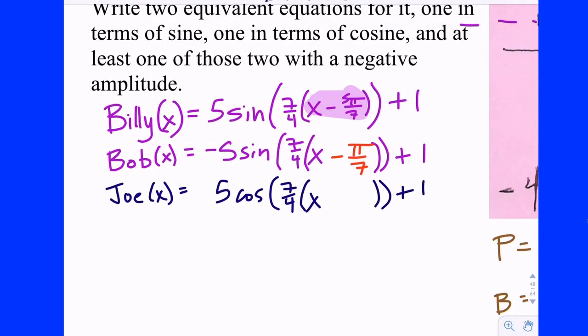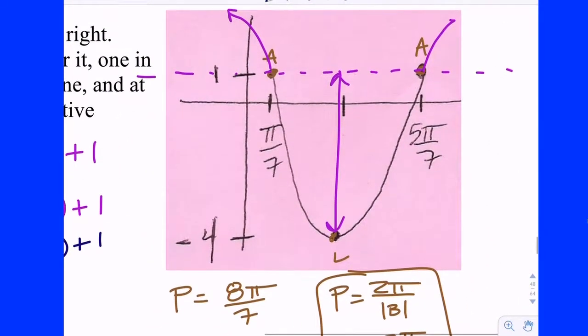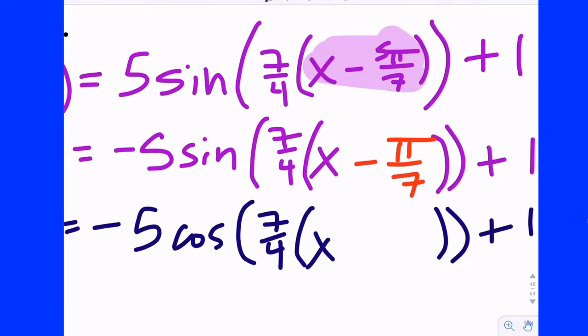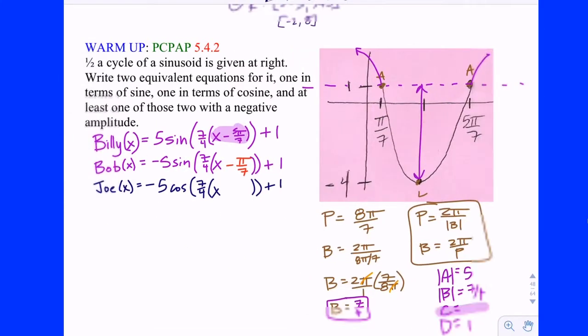Now for a cosine graph, cosine starts where? High axis or low? High. And a negative cosine starts low. Look at our graph over here. Do we have a high point or a low point labeled? We have a low point showing, right? But it's not labeled. There's a tick mark there, but there's no mark on it. We could find it, though. I think I'm going to go to a negative cosine. I just need to figure out what that x value is. How are we going to do that?